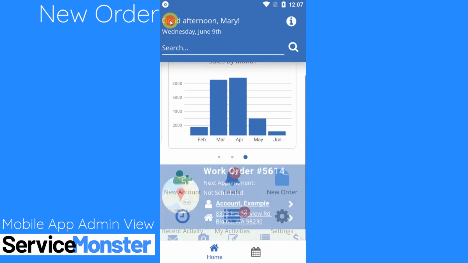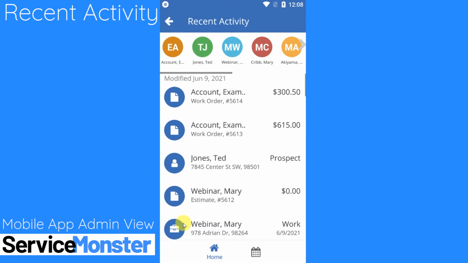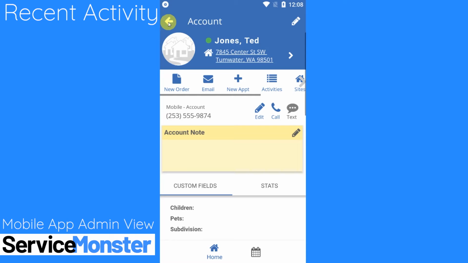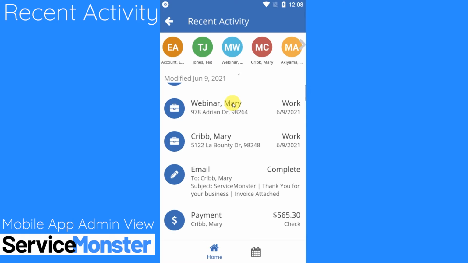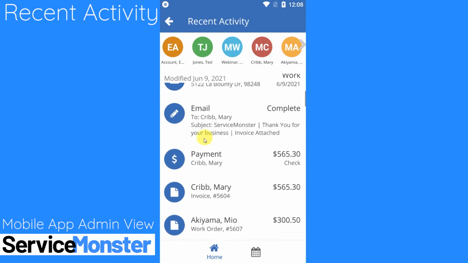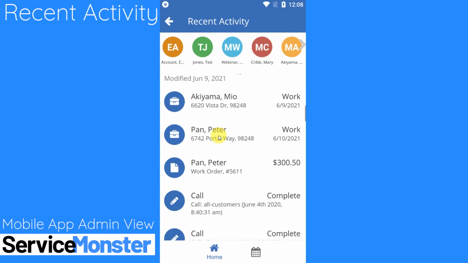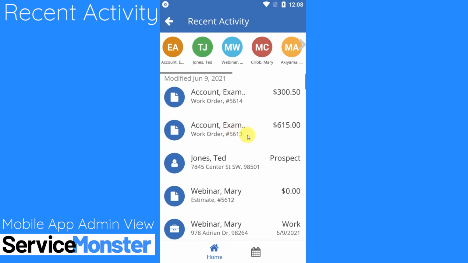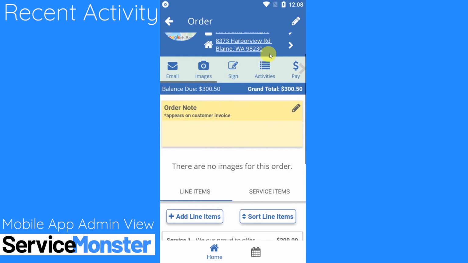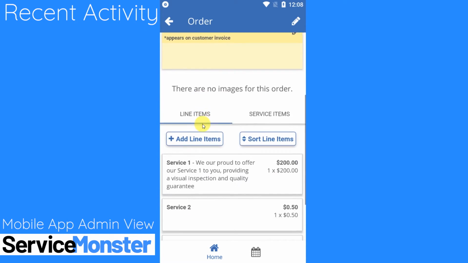Super simple. In the recent activity, this is where we'll be able to see our recent activity. So up along the top, we can see the accounts that we were working with recently and click on any of them to hop back into that account. And then as I scroll through, I'll be able to see all of the different orders, appointments, and everything that I've been working on in the system, my payments, my emails. This is a great way to keep track of what you've been doing, who you've been contacting, and if you ever need to, say, hop back into that order that you just created, you can use the recent activity to simply find it, click on it, and work on adding in that note or whatever it was that you might have forgotten.